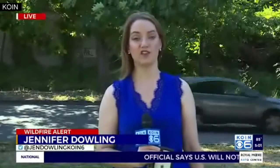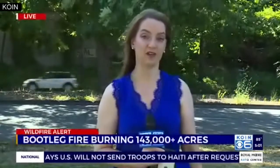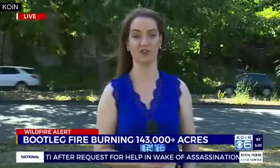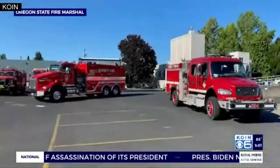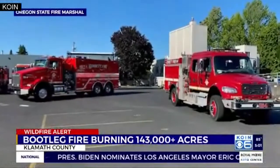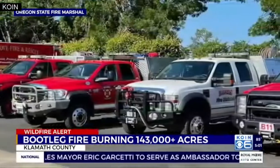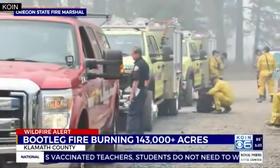It has, and the conditions have been really tough on those folks trying to get a handle on that fire. It's because of the wind and hot, dry conditions. And yes, some people went down yesterday in order to battle that fire. Firefighters actually needed to pull back in some areas on Saturday because the fire conditions were so extreme and so dangerous. Now, this weekend, state officials requested help from the Multnomah County Task Force to battle the Bootleg Fire in Klamath County. They left for the fire yesterday evening. The task force is made up of units from Portland, Gresham, and the Corbett Fire Departments.